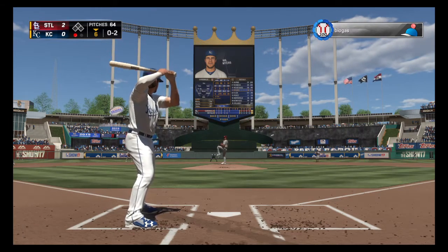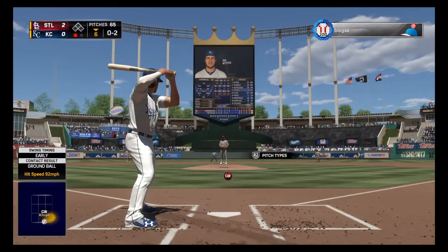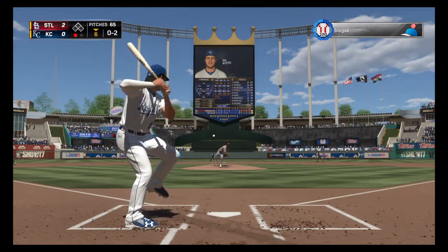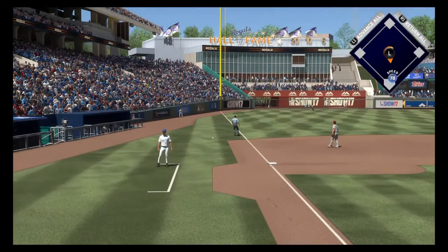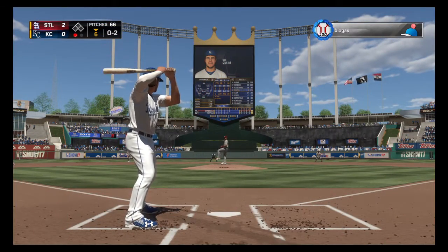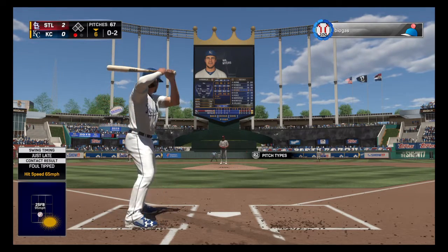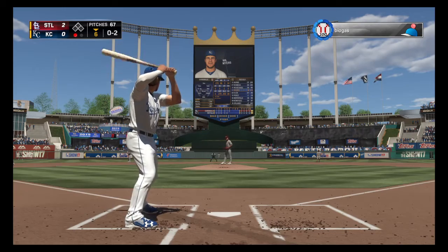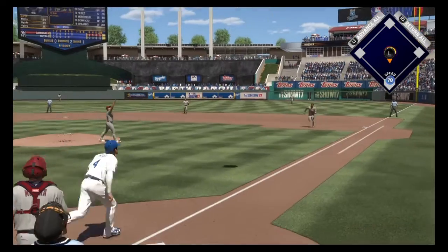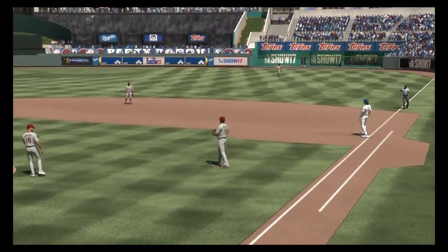Well, if you're wondering how good his stuff is, that is it right there. They're not picking him up in this day game right here, and he's got good stuff working. Looking to punch him out again. The pitch. Ripped down the line, but a foul ball, and the count holds at 0-2. Into the windup. Here comes the 0-2 pitch. Another one sent foul. The next 0-2. Here's a high pop-up. Carpenter is there for it. And that's the 2nd out of the inning.